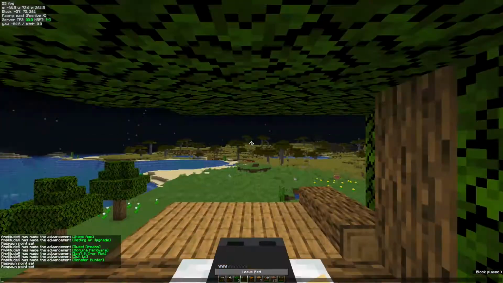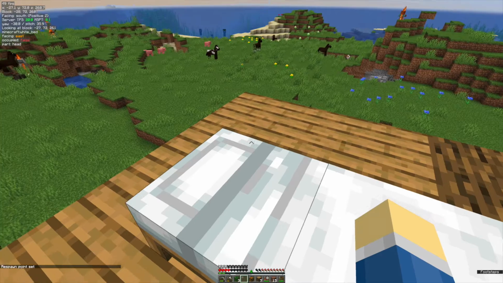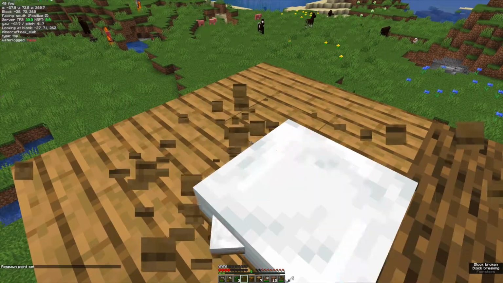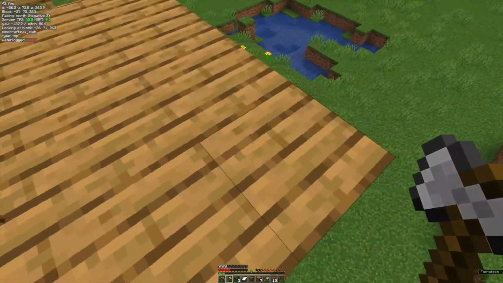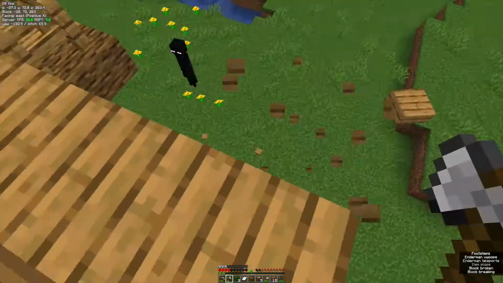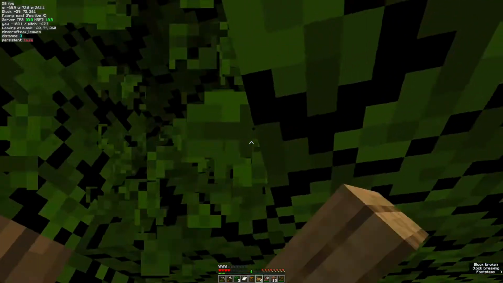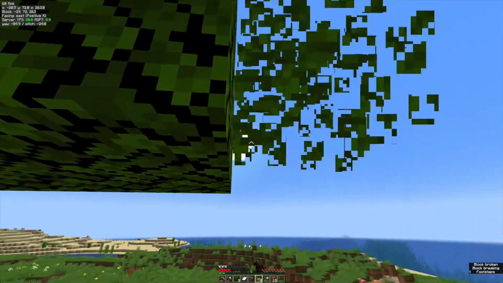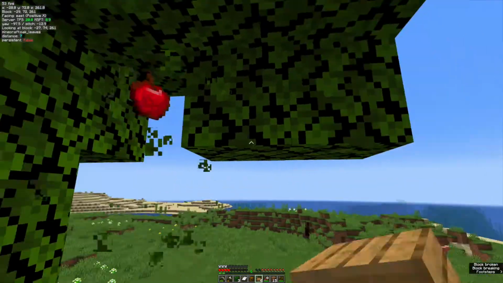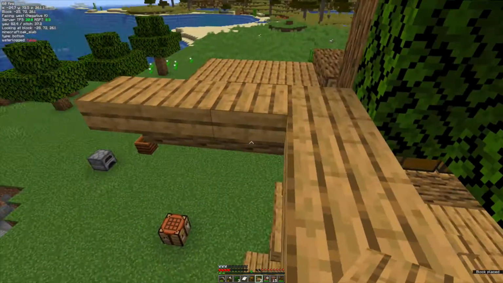And at the moment, I'm probably just going to put down the bed right here. But this is obviously not where I want my bed to be. What I'm thinking of doing is raising this up one level and making this all up on a second level. So essentially, okay, that's going to be a problem. I'm going to have to clear out a bit more leaves. I'm not sure how I feel about that. I'm trying to preserve as much of the leaves as I can, but sometimes you've got to do it.